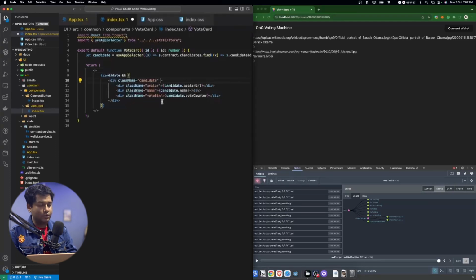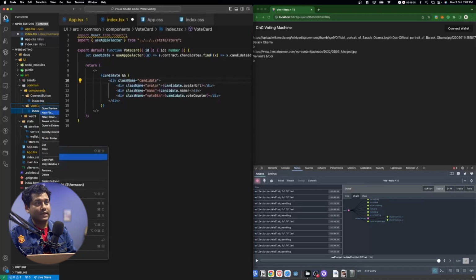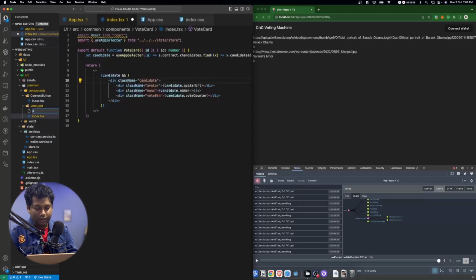So let's do one thing. What we want to do here is style this container. To style this container, let's create a style file, an SCSS file for the styles. This is why I wanted to have a folder instead of directly a file for the component, and we'll call it styles.module.scss.